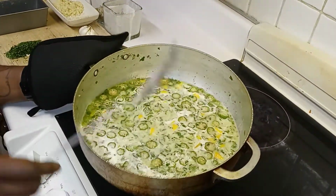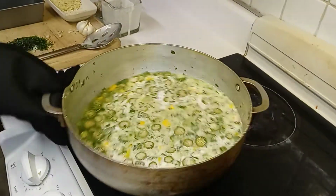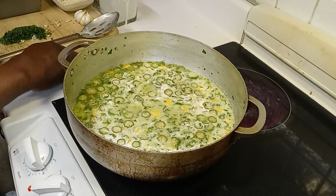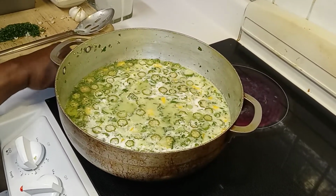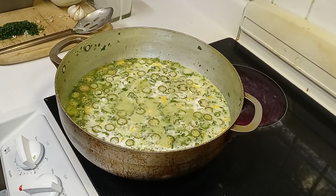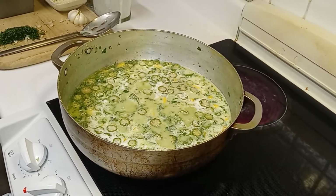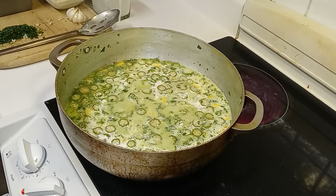Now what I did is that I usually don't add salt because I didn't boil all the salt out of the saltfish. So the saltfish is going to basically add the savory note to my dish. If it happens that you boil all the salt out of your saltfish when you were boiling it, that's not a problem. You just add salt, right? A little black pepper, all-purpose seasoning and stuff like that, right, guys?